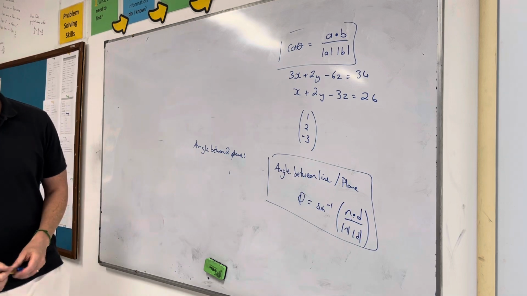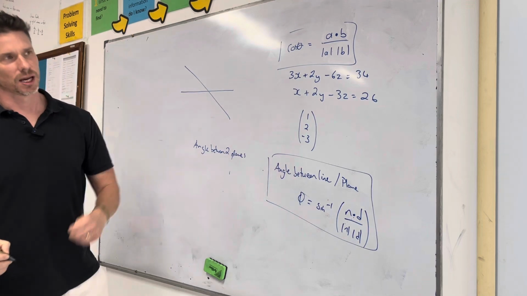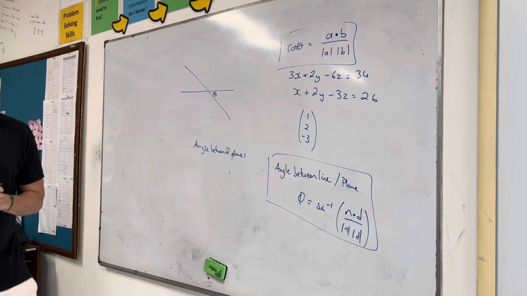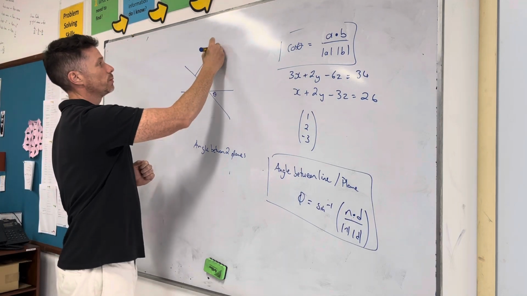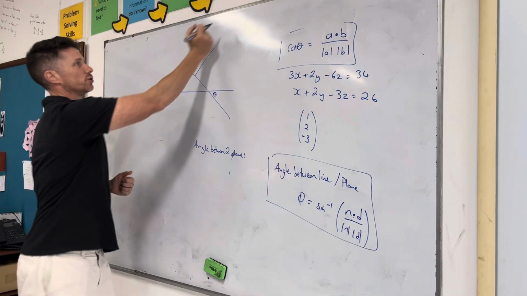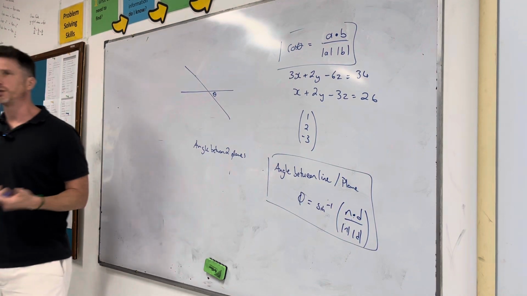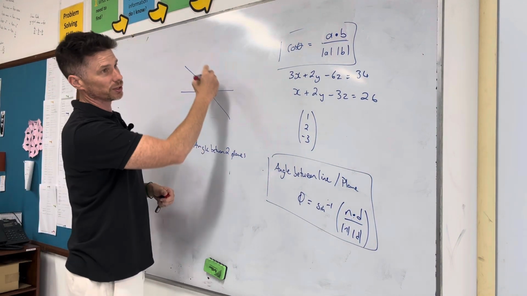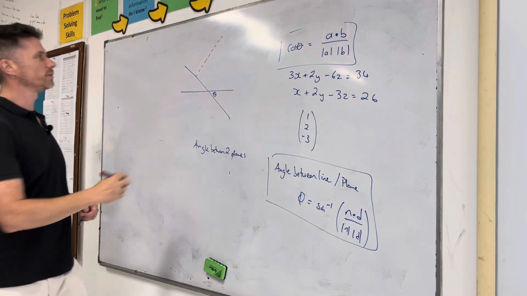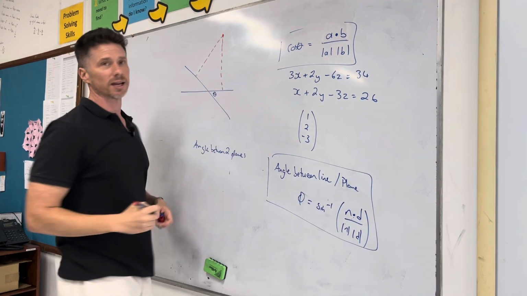So plane one, plane two, like this diagram over here, they create this angle between the planes. There is a normal to each plane. That's the thing we can get easily. Maybe I'll draw in a different color. We want to find that angle, but we can only use the normals. So we have the normal to this plane, and we have the normal to this plane. We can get the angle between two normals.